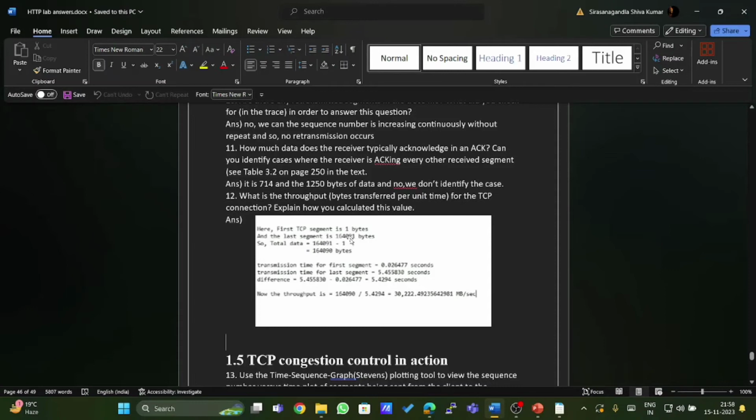First of all, the first segment I have got is 1 byte, and the last segment I have got is 69 4091 bytes. From the first byte to the last byte, I calculated the total number of bytes the TCP segments contain.